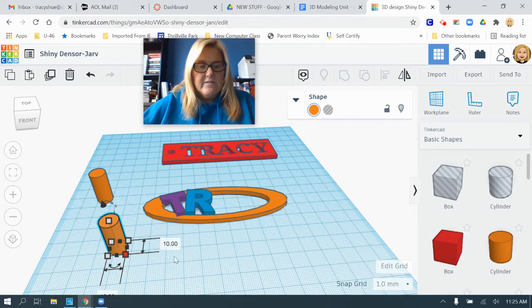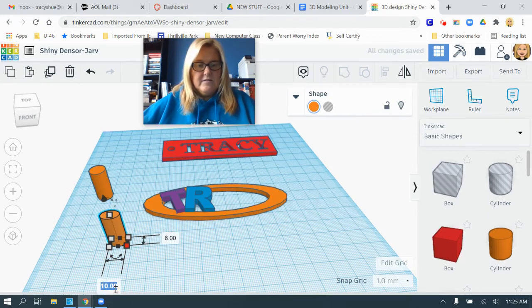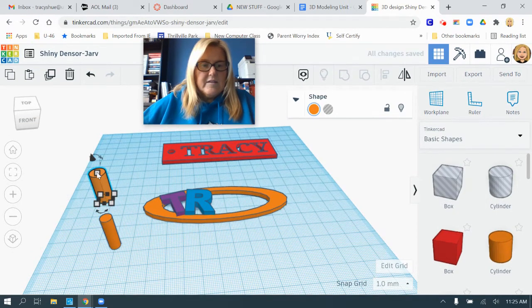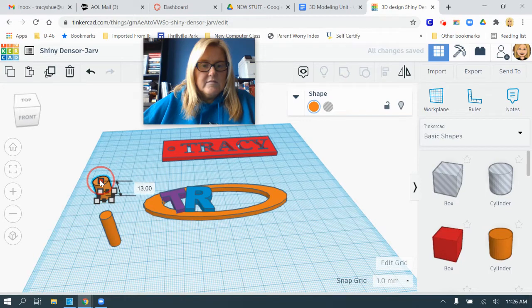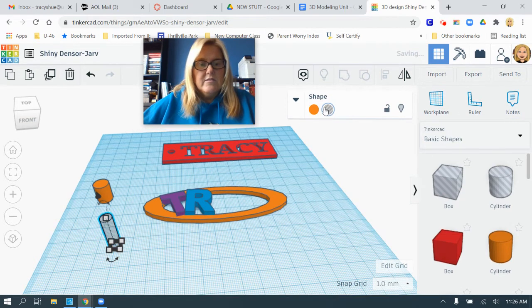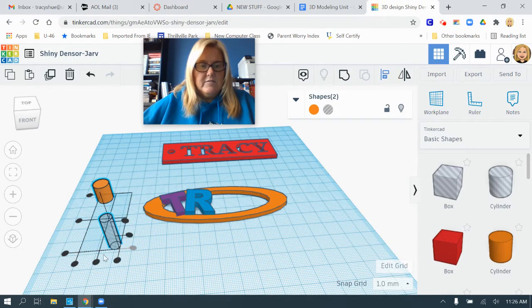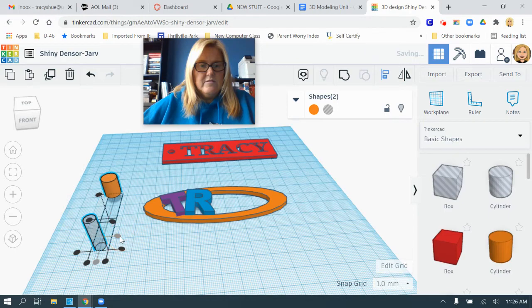Okay, so I'm just going to click on this. I'm going to type a 6 in here. Okay, I'm going to actually lower this. I'm going to leave this one high so that it becomes the hole in the middle. So I'm going to change this to hole right now. I'm going to select these two things and I'm going to center them. So I'm going to hit my align button and I'm going to center this way. And I'm going to center in the center.